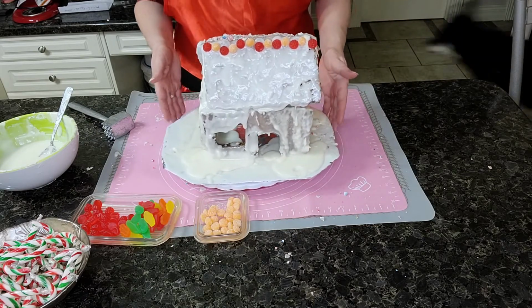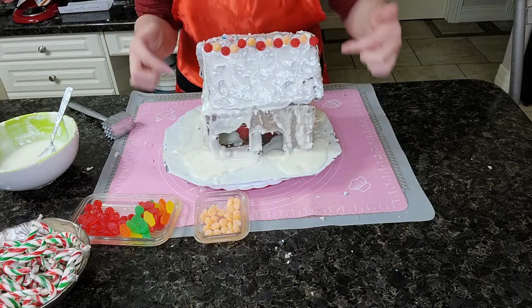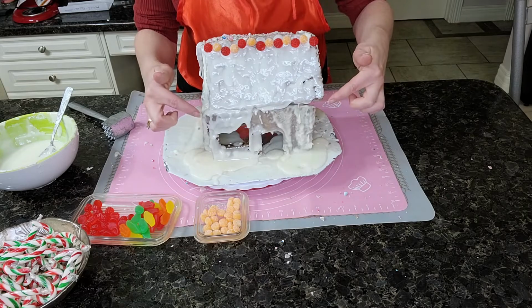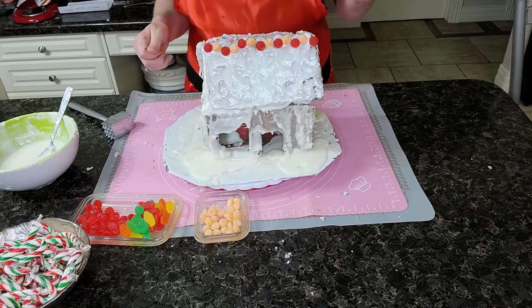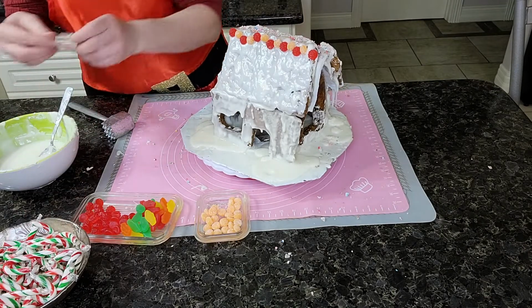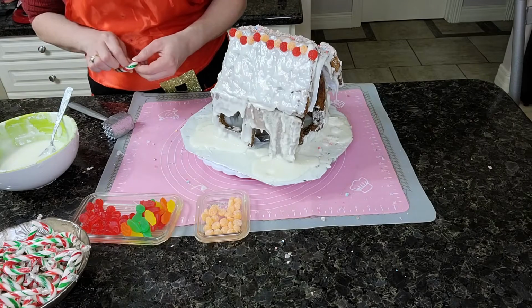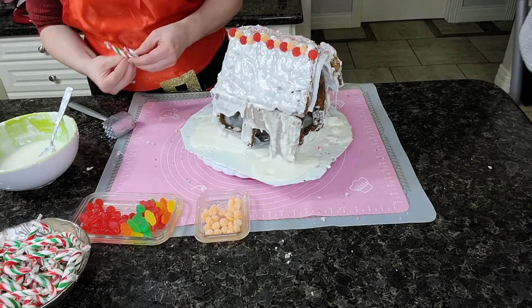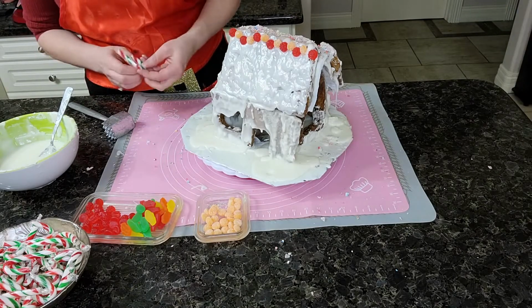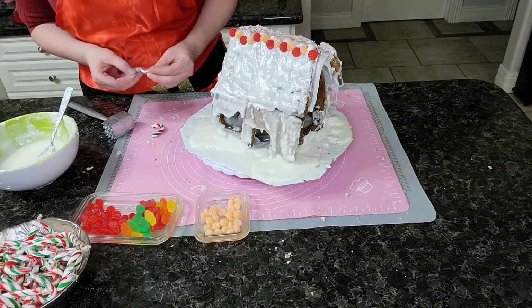They kind of look like Christmas lights. So I'm just gonna go around the top, and I'm gonna do another row across the bottom, and maybe I'll have enough to go across the sides. And then for the door, I'm gonna take 2 of these candy canes, which I guess I haven't unwrapped yet. I'm gonna make the doorway with the candy canes. So that's okay, because I'd have to break it anyways.